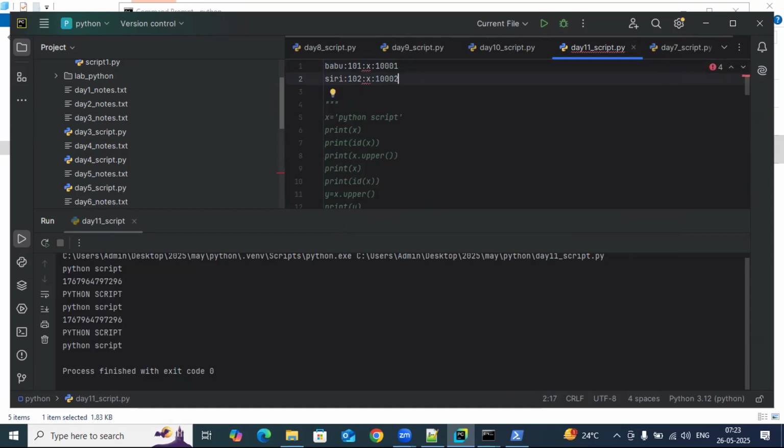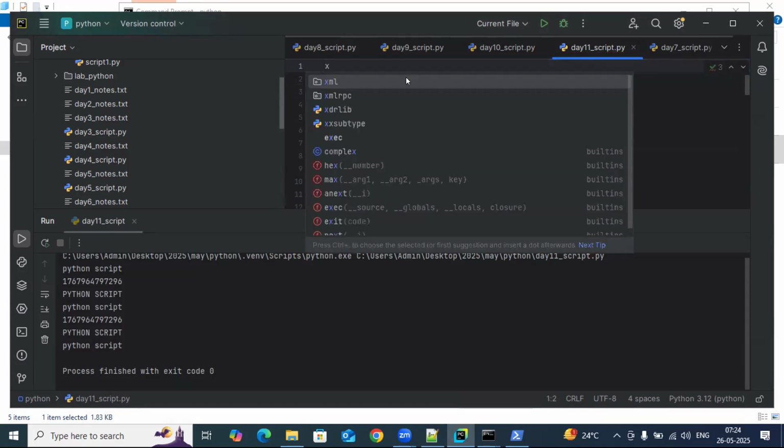So this is something like 2 records I have, but how many fields do I have? 4 fields. How do we know 4 fields? Based on the colon delimiter. So based on this colon delimiter, there is a field separator. There is a first field, a second field, a third field, a fourth field. Whenever you want to split based on the field, then we use this split method. As I told, most of the time, if you are working in Linux, most of the files come with delimiters like this.